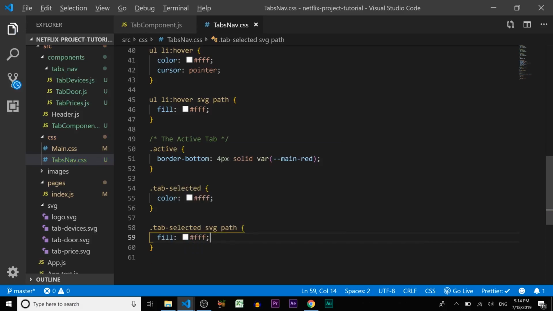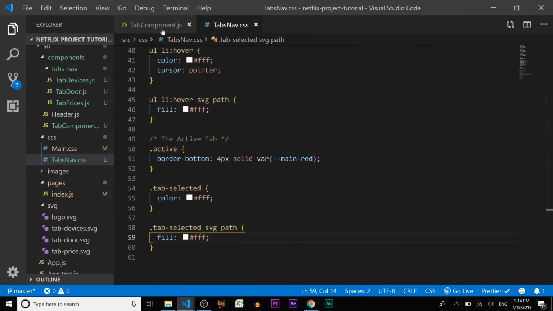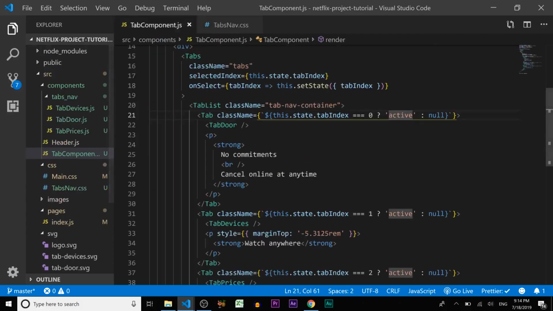Let's save. Let's go to tab component and let's add, how do we call it, tab selected. Yeah, let me copy this so I'm not gonna make a mistake. Copy, and let's add here, here, and here.